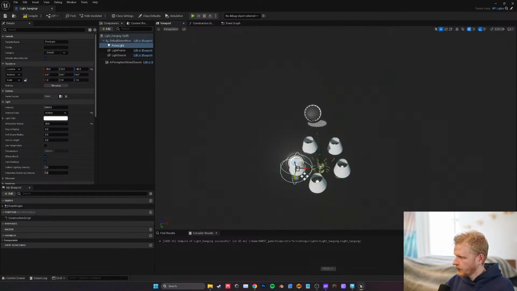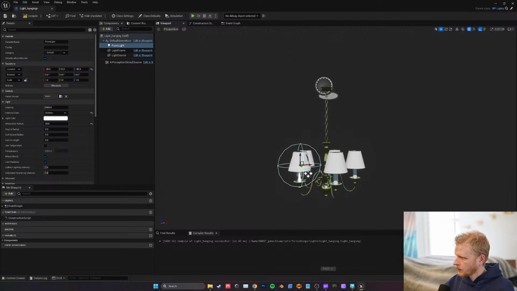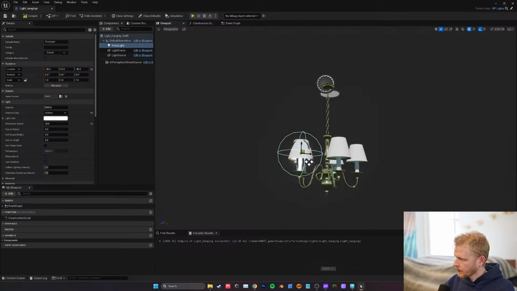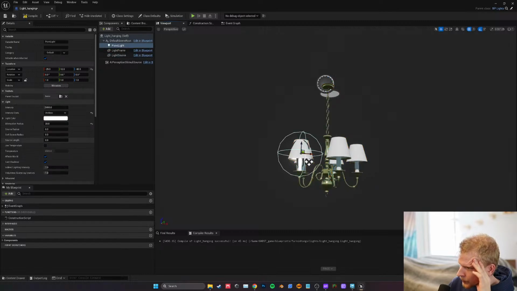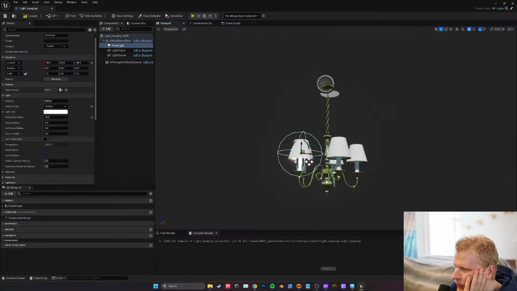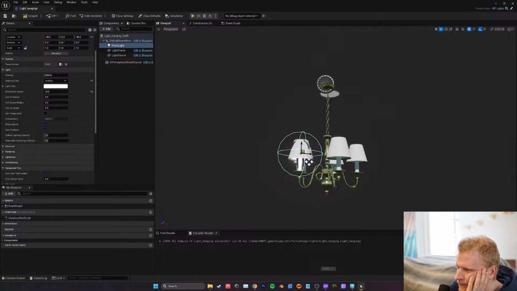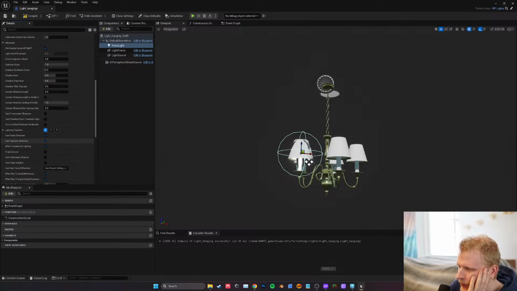Do this so it kind of looks illuminated. And then we have another rectangular light that like doesn't cast shadows on this. Is there like an ignore actor list for lights? That would be nice.